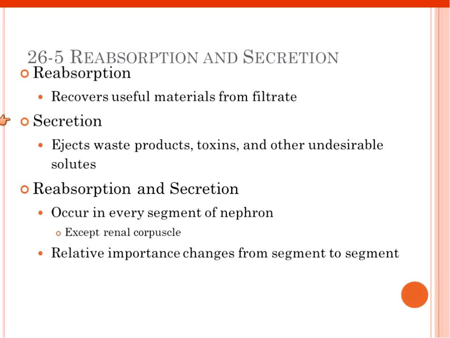So hydrogen ions, because our blood pH likes to be slightly basic. So excess hydrogen ions, we're going to get rid of those as well. All along the length of the nephron, you're going to have reabsorption and secretion that takes place. And we've already talked about some of those changes that happen from one segment, aka the glomerulus, to the proximal convoluted tubule, to the nephron loop, to the distal convoluted tubule, and the collecting duct. There are some fine changes that take place on what gets reabsorbed and what gets secreted.